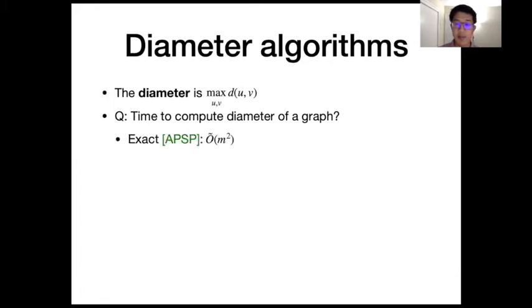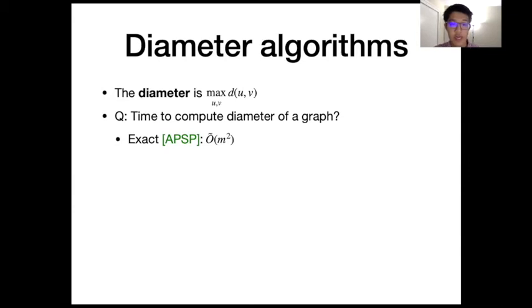If we want to exactly compute the diameter, one thing we can do is just compute the shortest path between every pair of vertices. This solves something called the all pairs shortest path problem. You can do this by running Dijkstra or BFS from every vertex if your graph is unweighted. And this takes quadratic time. We're going to list all of our runtimes in this talk in terms of the number of edges, m, of the graph. This is just short for roughly the size of the input. And of course, if your graph is dense, then you can do it faster than m squared time. But if you want a runtime that's just in terms of the size of the input, the best we can say is quadratic time for the all pairs shortest path algorithm.